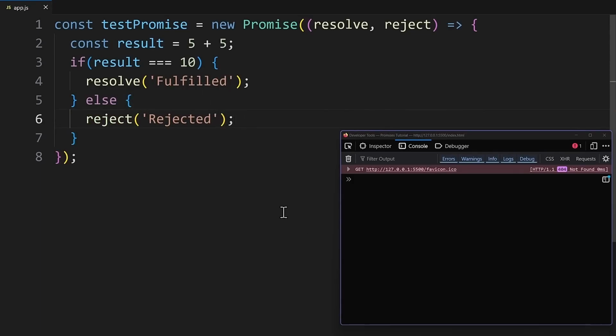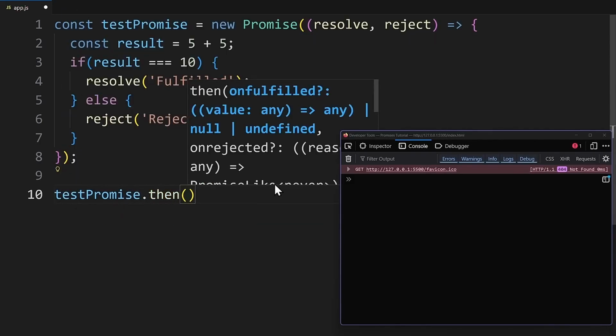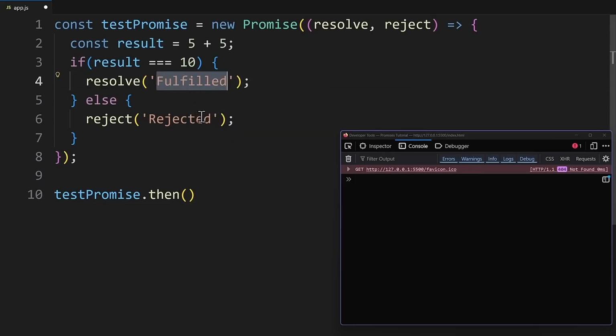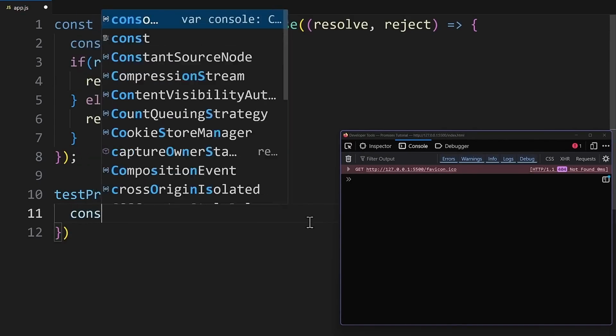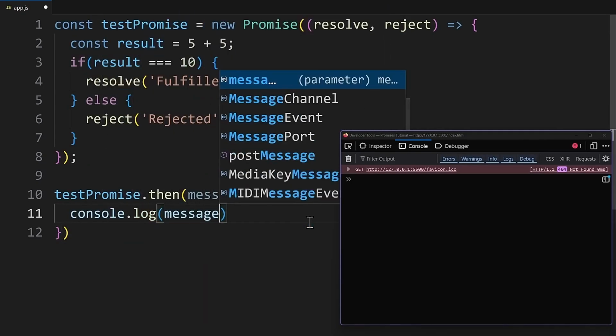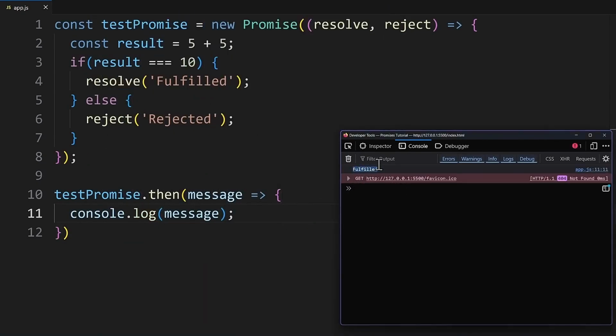Now we can attach a reaction to this. We want to react differently depending on whether the promise was successful or not. And for that, we can use then and catch. We take our promise and call .then on it. Inside then, we get the value that was passed into resolve. So this string right here, we can call it message. So this console log happens if everything worked. In here, you could update your web page, return some data, or even trigger the next step in your logic.